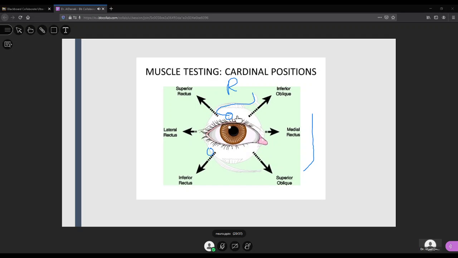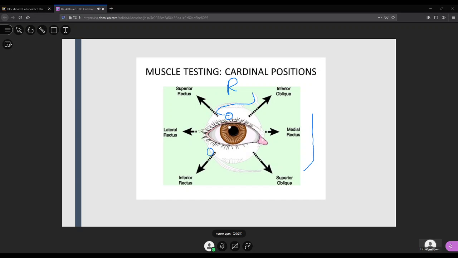So the superior rectus muscle, the main effect of the superior rectus is what? Elevation. This is the primary. Medial is inward, and outward is the lateral. Inferior rectus is depression. The superior rectus is elevation, and the secondary is what? Here you should know that the pictures you are seeing now are for testing, not for the action. This is the opposite, especially for secondary muscles. This is very important. You should know this.